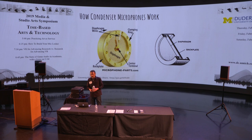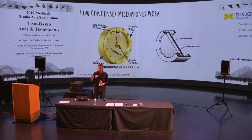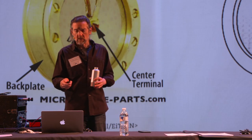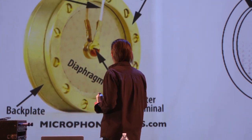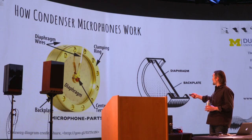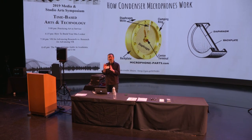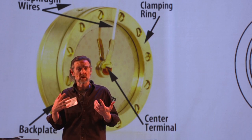The way condenser microphones work is they have a capsule that is the transducer — the thing that actually picks up the sound — and behind that there's a circuit that does some processing to the audio signal. There's a piece of brass called the backplate, and on both sides of that there's another metal plate. Practically speaking, it's a very thin piece of plastic — mylar or polyester — that's been painted with metal, typically gold, because gold doesn't corrode.